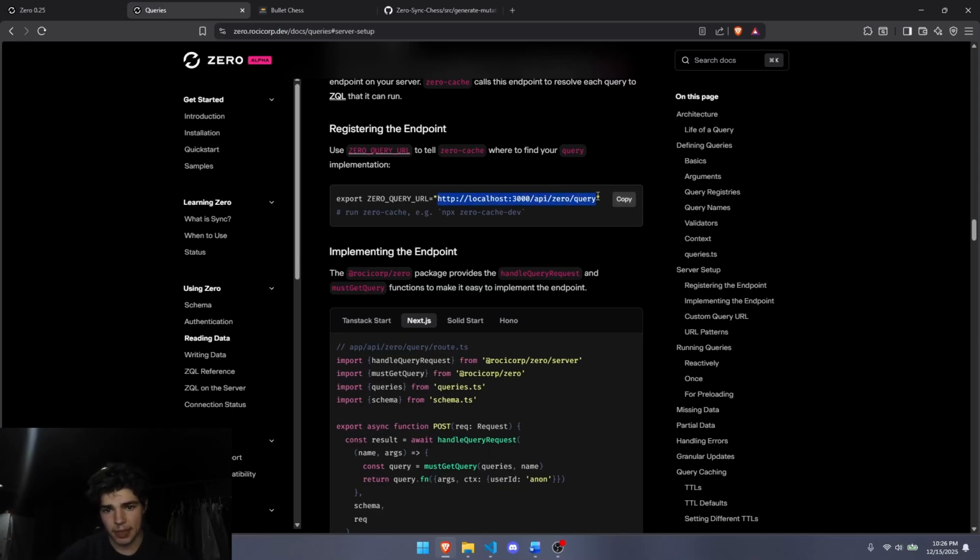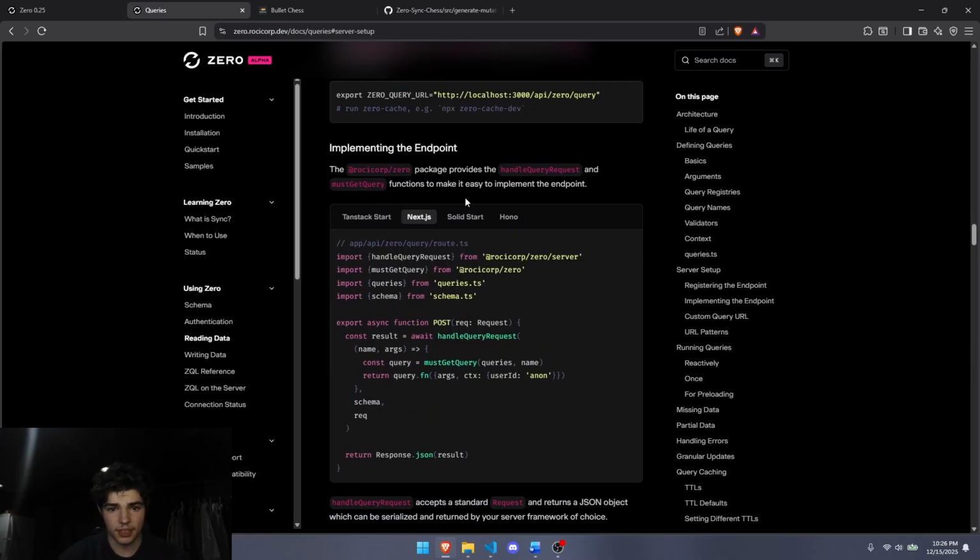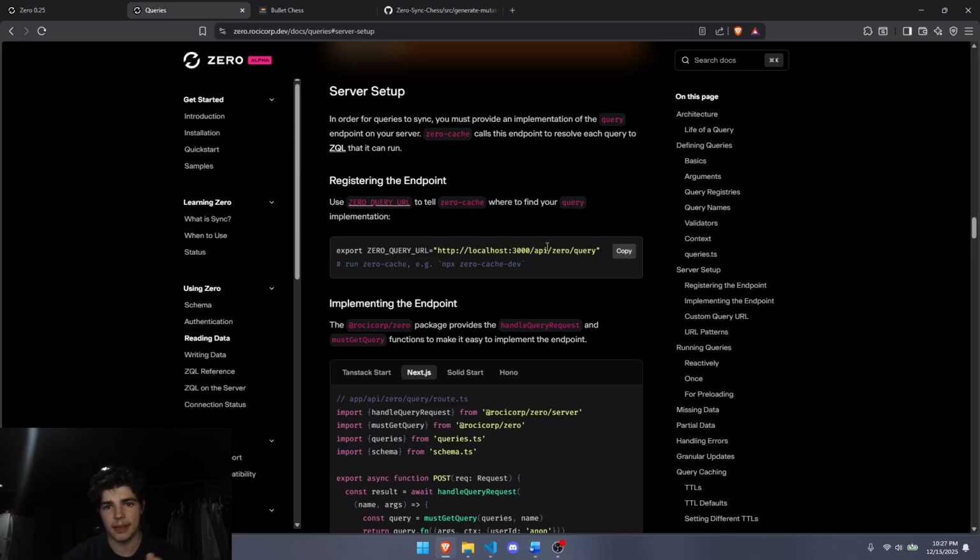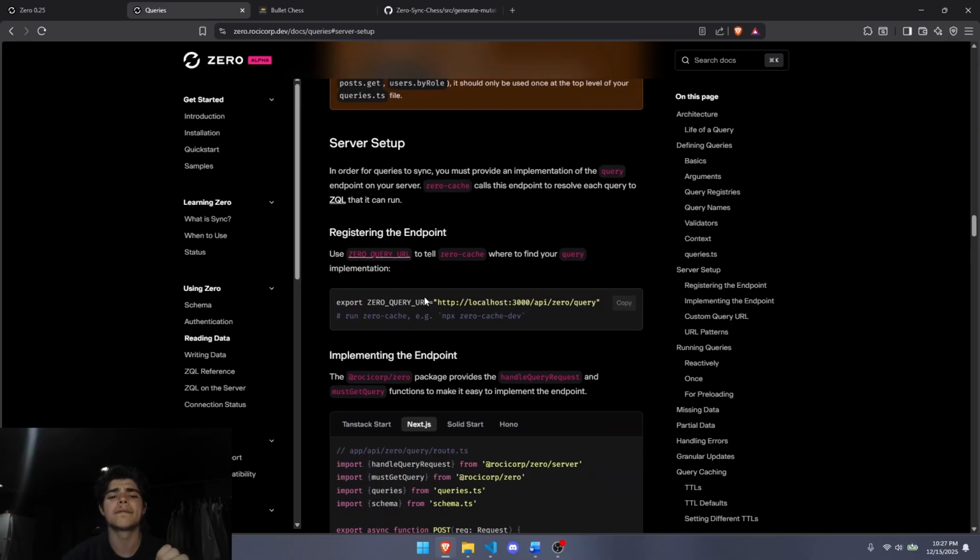So here's like an example. If you had a Next.js app running on port 2000 and you had your API, you're going to just copy this in, and then it's going to handle the request and get the query. So it's like we've gone back in time, per se, to the original HTTPS GET request, but it's using 0 under the hood. So you're gonna need to add this to your app. I can't add it to mine; it's just a v app, but you'll add this export to where are you adding this?